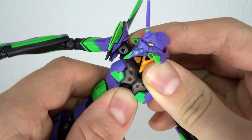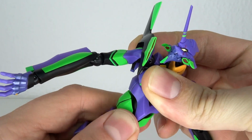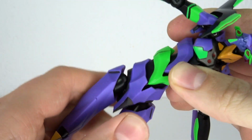Doesn't really swivel. Does go back and forth, has a little bit. Then this part up, down, side to side, doesn't have any rotation because it's pretty blocked. Same thing over here, does go forward, does tilt side to side, a little bit of rotation.